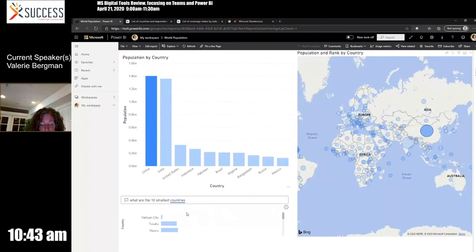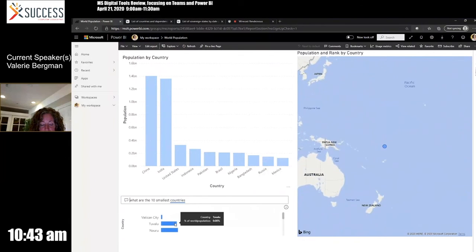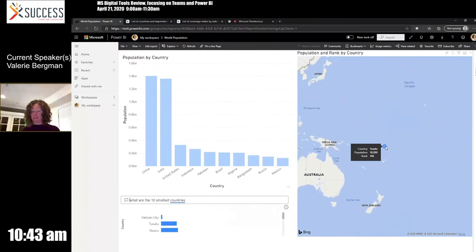China isn't in this list. So if I come down here and I click on, I don't know if I pronounced that properly, actually, you can see over here where it is in the map. There is this navigational interaction between the tiles that just comes out of the box. So I didn't have to do anything special to set this up. This is just how it works. So this would have been very difficult to replicate prior to me using Power BI.